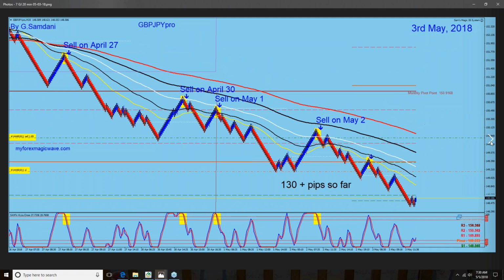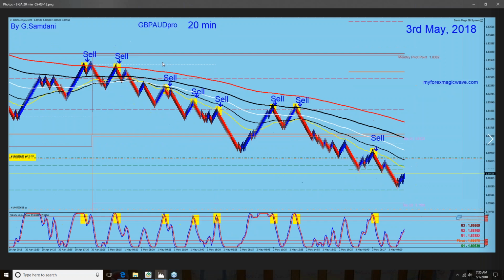Now this is pound yen, doing the same thing. Look at these entries, how many pips? This is the one, 130 pip all the way down. It went down more, right? Fun week. This is again on the 3rd. Pound Aussie was awesome. Pound CAD also. I had a trade on the 1st, the 2nd, the 3rd. This is the 3rd one, a small one, but this was a big one, and the first one was the big one.